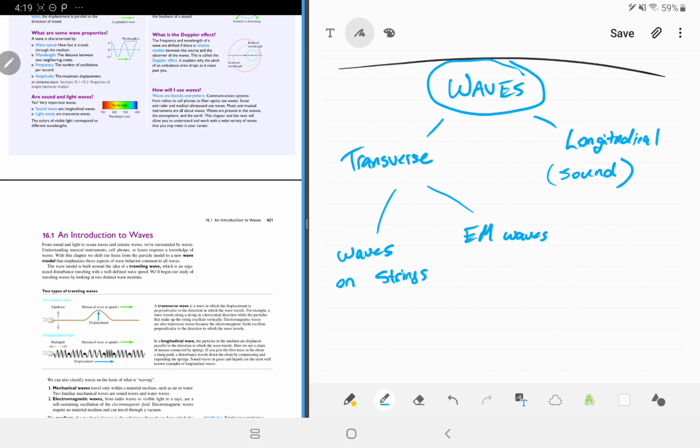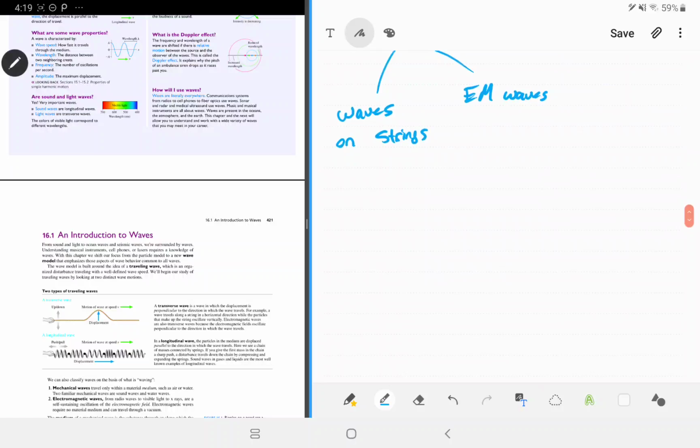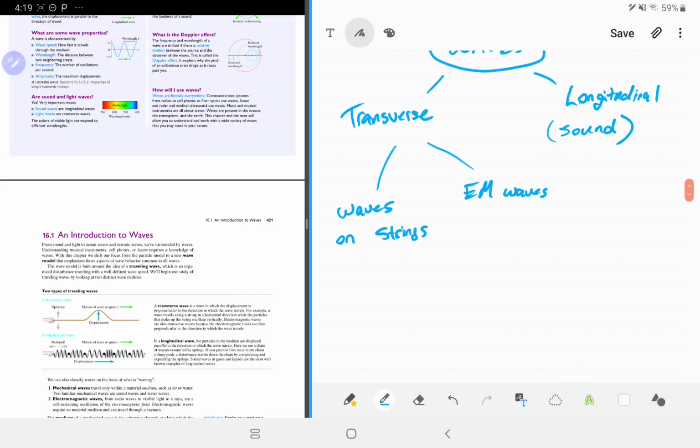So you have light, you turn on a light switch, the light's traveling from the light bulb to your eyeball. Along that path, though, there's an electric field that's going perpendicular to that direction. And there's a magnetic field perpendicular to that direction as well. So we'll look at those waves mathematically way down the line, after thermodynamics in like week 6 or 7 or so. But we will talk about some properties that are common to all of these things.